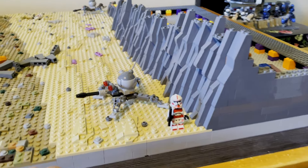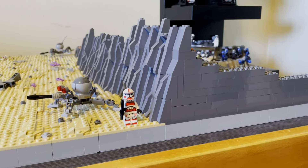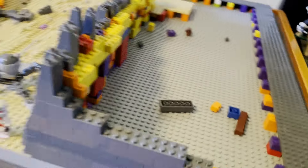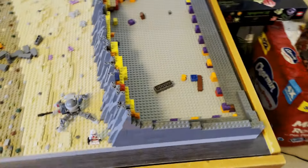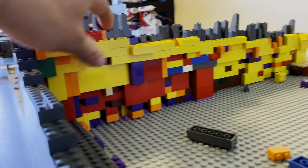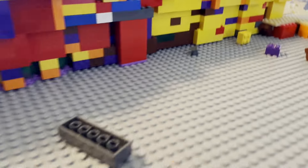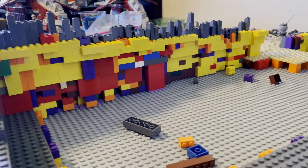So as you can see here, I've made quite a bit of progress. It's about three times the height of a minifigure, but it's not as far along as I would like it to be. I do have several parts still for the mountain. I'm just going to take a quick break and come back to this later. It is eating up my filler bricks. I'm using an essential step method, relying on the plates down there to hold it up. This thing does wobble a little bit, but it's not going to move — it's sturdy.